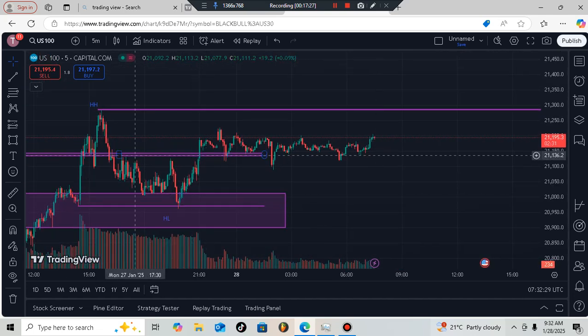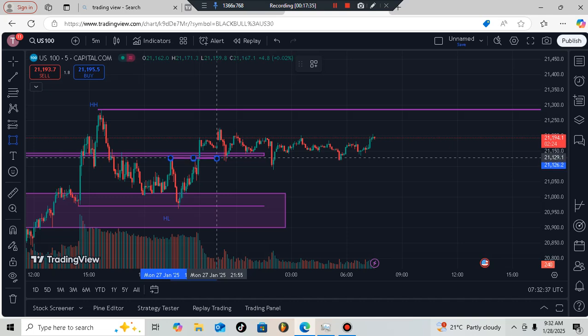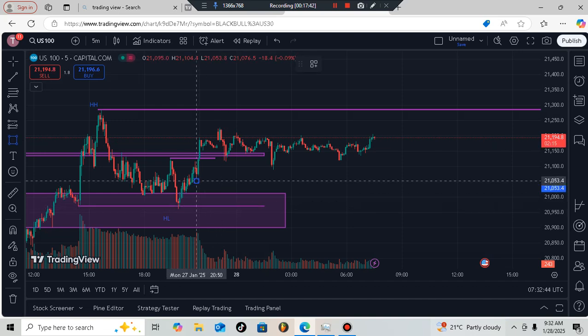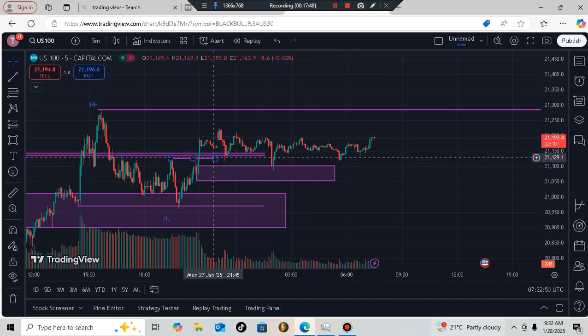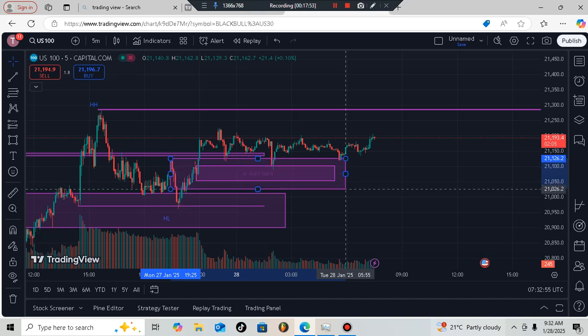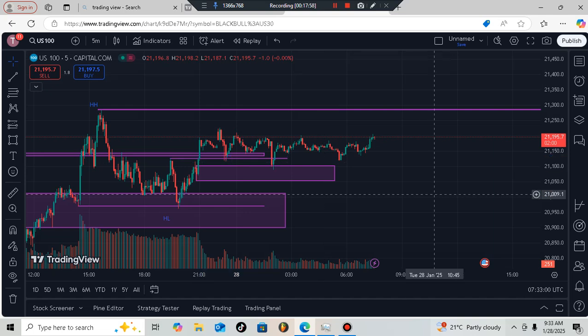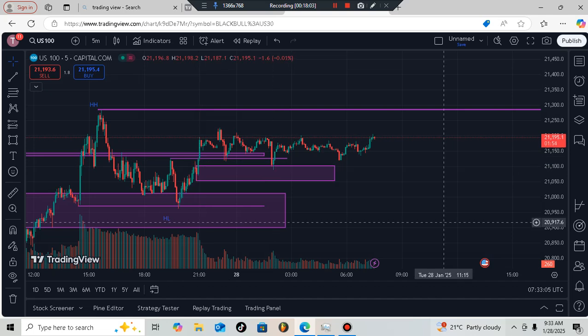Now we start looking for entries. As you can see, we've already identified that market has to come and take out that higher high. And look in there in the minis, we have a little break of structure down there, and then we have right here this down candle order block. This is beautiful stuff. That down candle order block is exactly the type of thing I wanna see. And you see from that market structure going down, that's the area that we need to identify our points of interest. So we've already found a point of interest right there. So now we start looking for our entries.